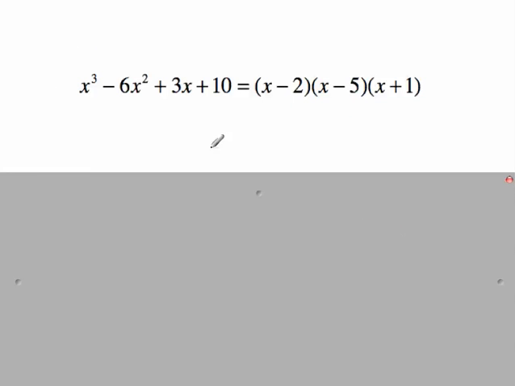Now, we started off knowing that x minus 2 was a factor because we plugged in 2 into the function and got out 0. So it would be nice to have a way of figuring out what the first factor is, because after that we can do long division without having to just guess and check every number. Now, notice that if we were to multiply this back, expand the right side out to get the left side, the only way we're going to get a constant term, the only place that this 10 is going to arise from is multiplying these three constant terms together.